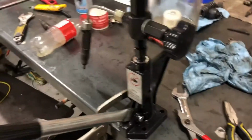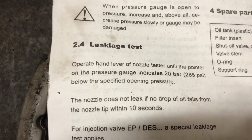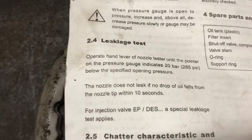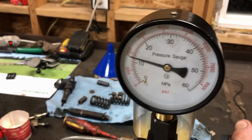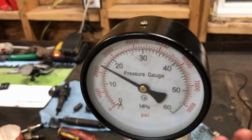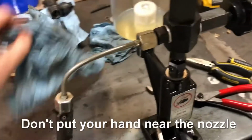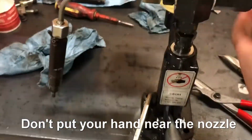So according to this book, leakage test until it's 285 psi below the specified opening pressure. So we're gonna say 28 just for simplicity's sake. And then it said 10 seconds, it can't have a drop. So before it's close to the injection pressure, clean off the bottom.